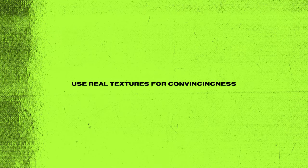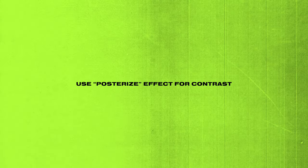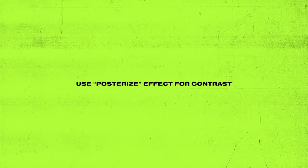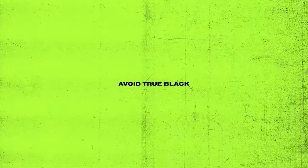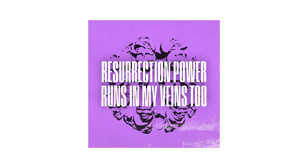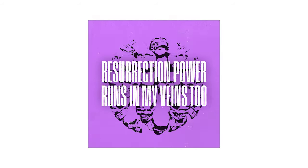Really, the secret here is you need real textures. Make sure you posterize the time. Make sure that you posterize the actual look of it so that there's only really two colors, black and white. Consider making black a little bit more gray and just have fun with it. See what you can come up with. Maybe even, hey, why not print some stuff out? Scan it back in and see how awesome that looks. It's going to look better than this.